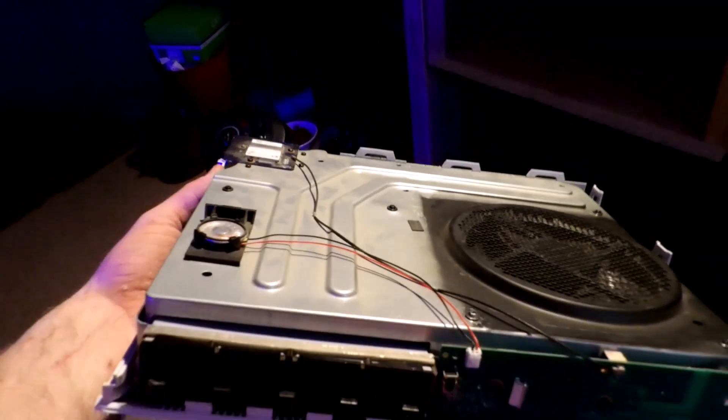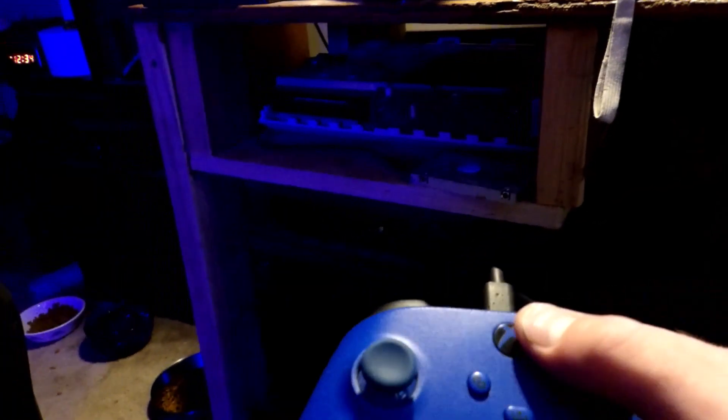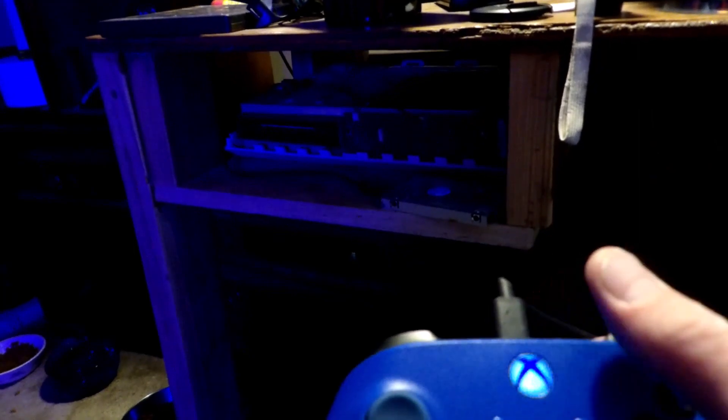So let's plug this bad boy in and see if it still works. Well alrighty, this is the moment of truth here. I don't have the front plate on anymore, so we're going to have to check it out on the controller. Some noise happened. Is it working? It doesn't look like it's working.